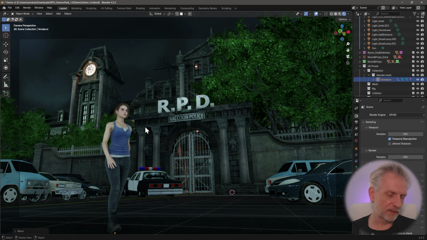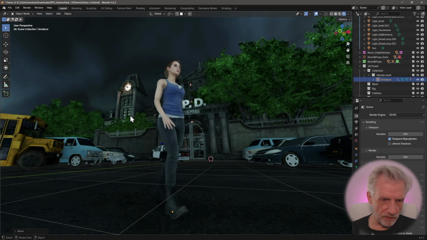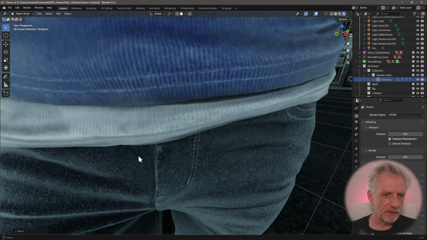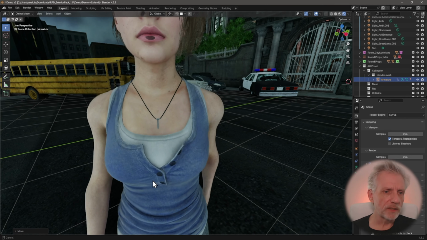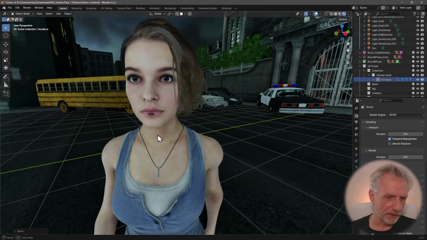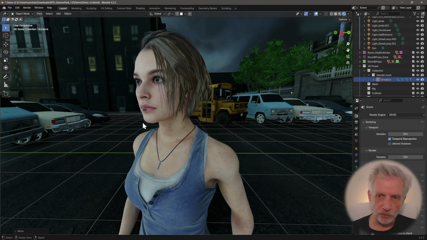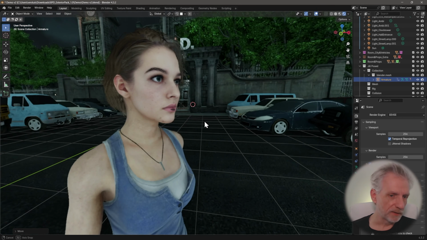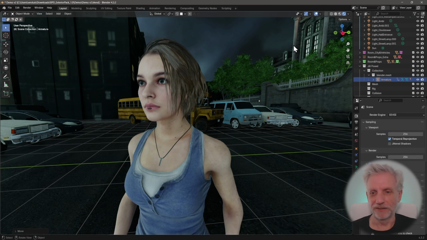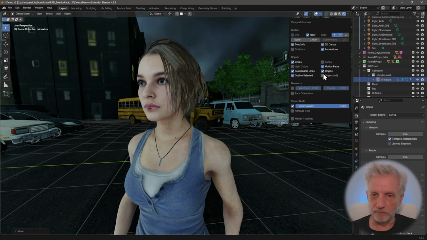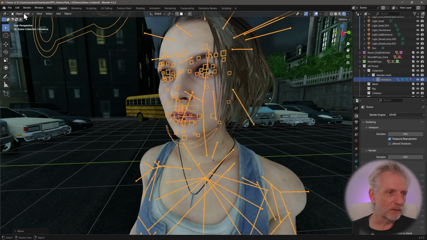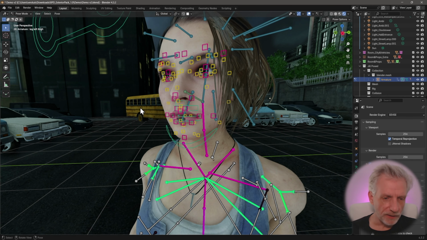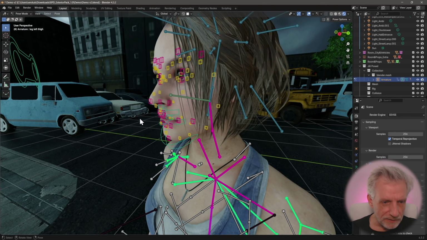And I think there's something wrong with her tongue. Whoops, that appears to be poking through her mouth. Yeah, not a good look. Why don't we take care of that, because that's probably just a little posing thing. Let's do that. With the armature selected, in fact for that I do need to see my bones again, don't I? And I'll go over to pose mode and have a look what that is.